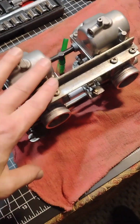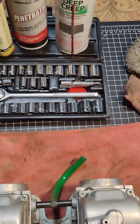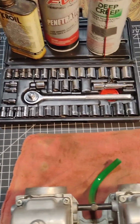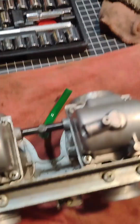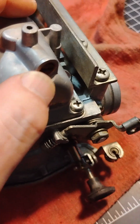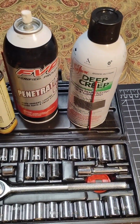And now that I got the carbs washed up and they're dried off, I used a rag here to dry them off a little bit. I want to talk about what I got here staged for my project of working on these carburetors. First off, I always keep some sort of a penetrating oil, anything that will get into some of these screws that are really stubborn. Sometimes these float bowl drain screws get really stuck. It depends. Sometimes you never need them, and sometimes you definitely should be using some Deep Creep.